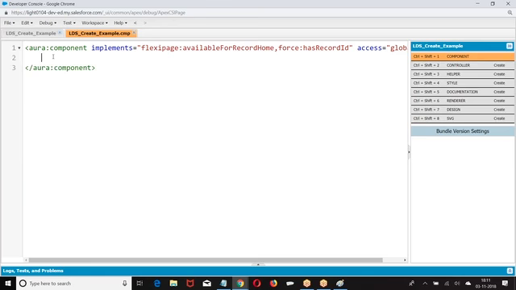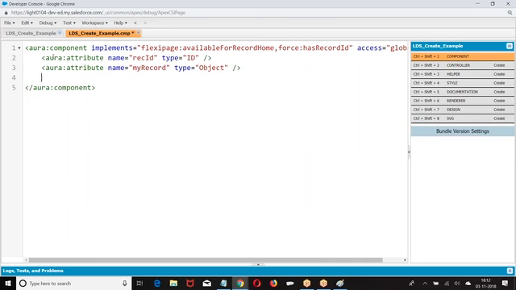Then, first I was creating an attribute, record ID.